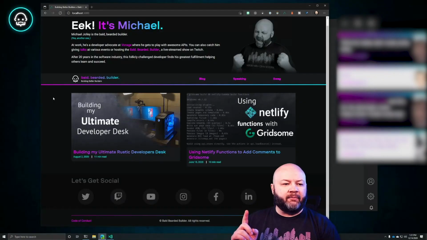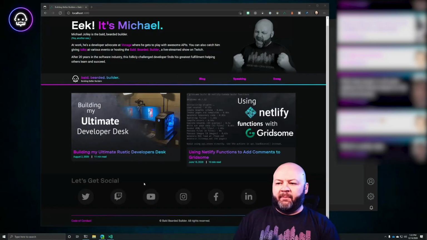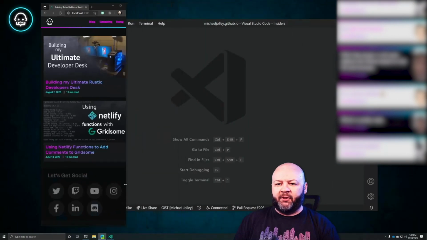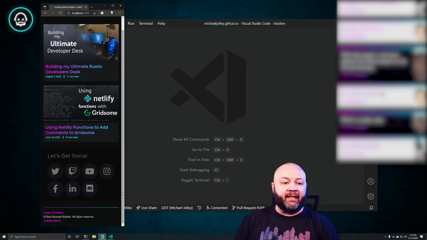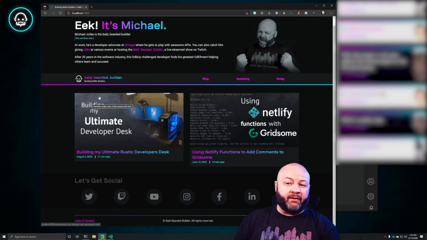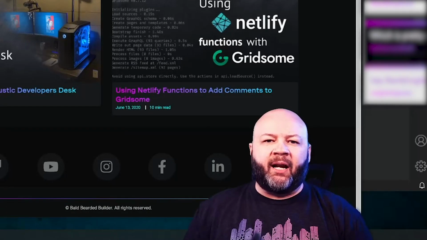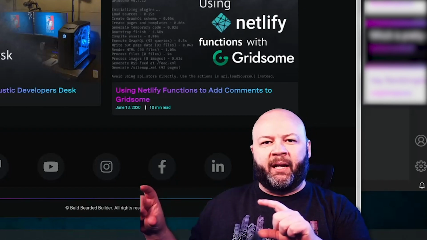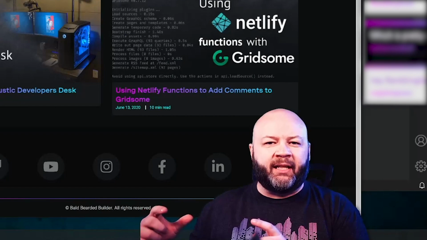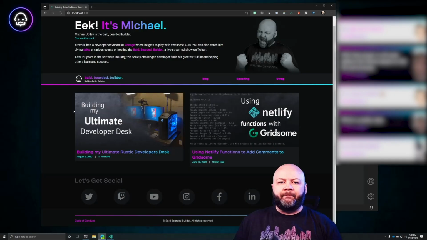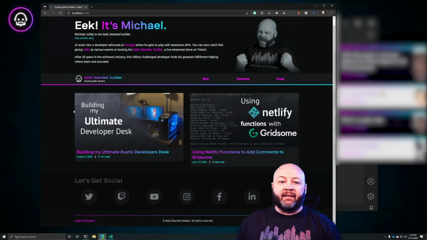On the home page, it's got the latest 2 posts, but what I'm going to do is I've got this bar here for Let's Get Social, and that actually is responsive too, I think. If you go smaller, it starts stacking them. But I want to add in like another section between that and the footer, and I may even put it on top, I don't know. But like whenever I post a new video to YouTube, I want to be able to have like several panels across of the last 2 or 3 videos and just have it constantly update. So that's to come.